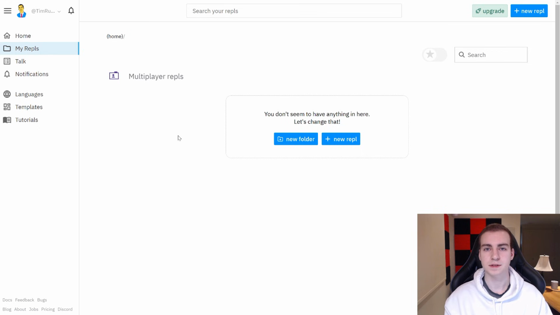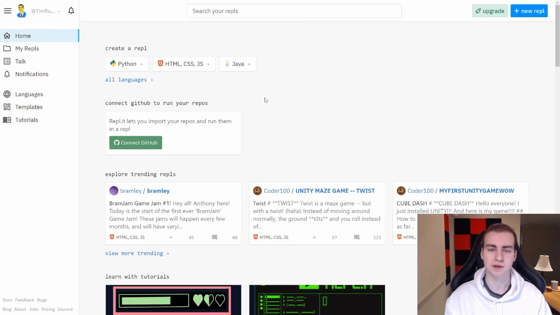So the reason I wanted to point this out is because usually when you work on a coding project, you're doing it locally. That means, say you're out, you don't have access to your computer and you want to work on it, well, you're kind of out of luck. With Replit, all of this stuff stores right on the website. So it's pretty easy to just sign in on your phone or sign in on your laptop or whatever other device and just start working on your project right away. So anyways, I think that's gone through some of the core features of this site. There's of course a few more, but let's actually get started and create our first REPL and first project.